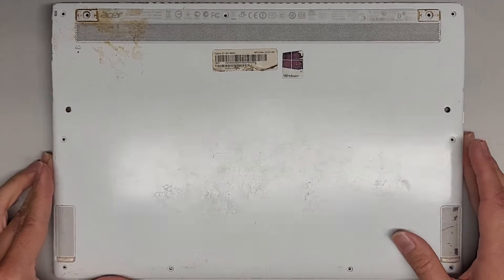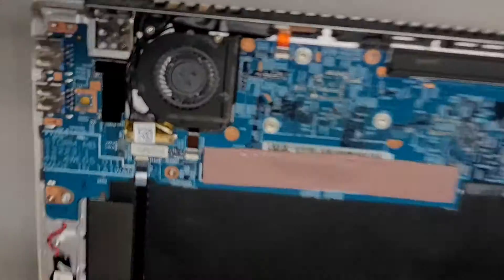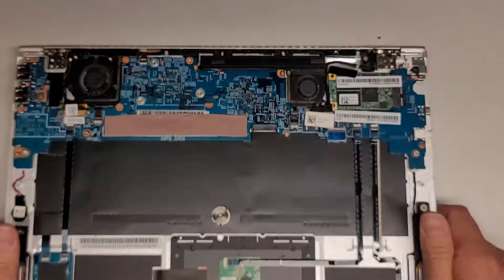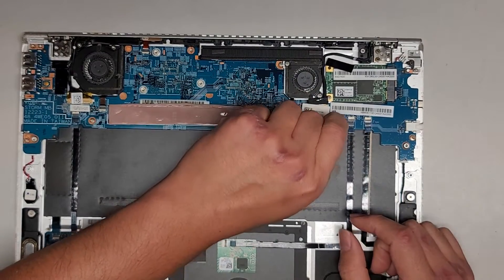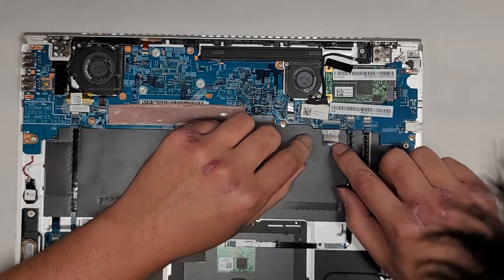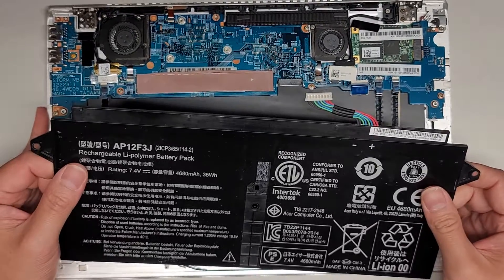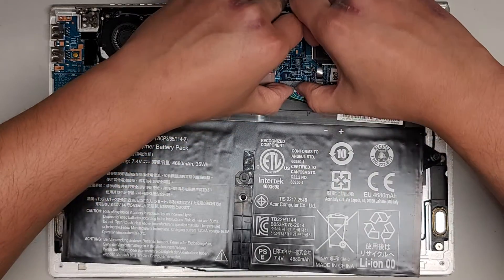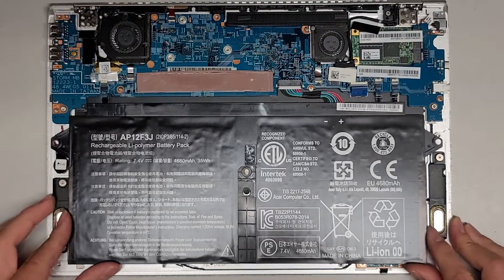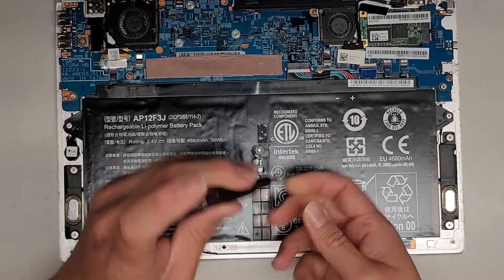Alright, I'm back. I cleaned it up quite a bit — there's a lot less dust in here. I also cleaned out the battery area, and the fans are no longer filled with dust. We're going to disconnect the battery here. I'm going to grab the blue tab and pull that — there we go. The connector looks okay. Let's go ahead and reconnect the battery and put this back together. Let's push that back in and get this all back into place. Get the screws back — battery screw first, the middle one.